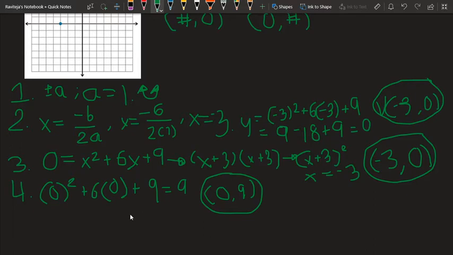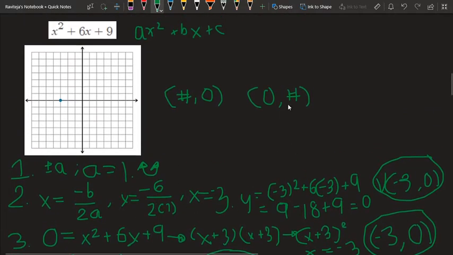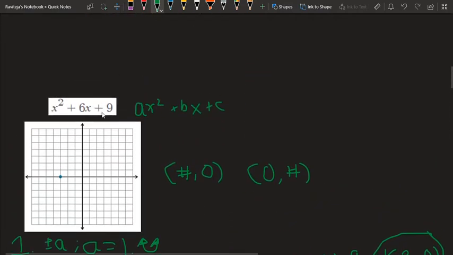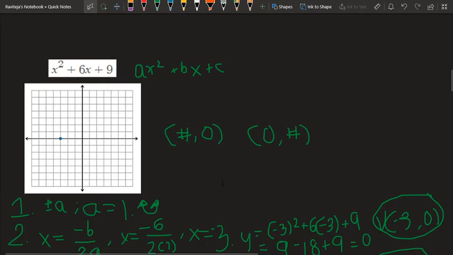But if you look closely at this problem, you'll realize that the y value for the y-intercept will always be c. Because if you plug in 0 for x, these two terms are always going to cancel out. Well, yeah, then you'd be right. There's no point in plugging in 0 when you can realize that the c term in this format for a quadratic equation will always be the y value for your y-intercept. So anyway, for this problem, we know it's 0, comma 9, so let's put that point on the graph. We don't have a spot for 9 right here, but we can assume it would be somewhere around here. So there we go.